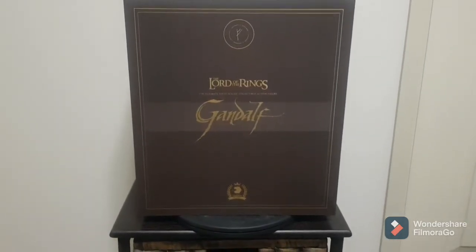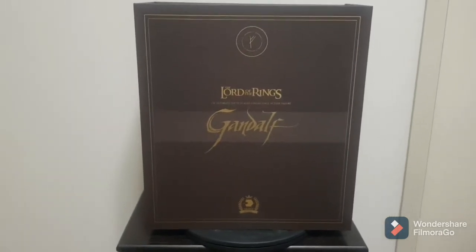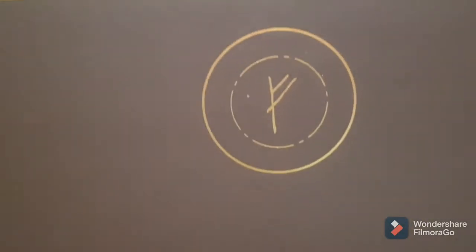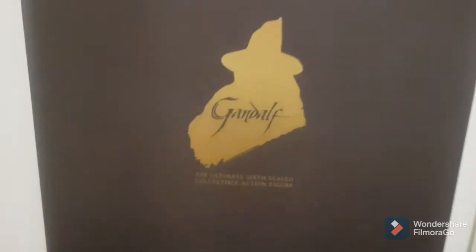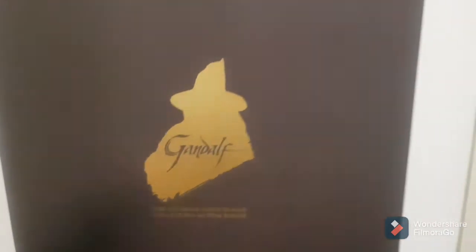So here's the Gandalf box without the slipcase. Again, just looks really nice. They've done a fantastic job with this sort of gold inlay, I should say. Lord of the Rings and Gandalf all in gold. So I'll just spin, and of course the Crown series from Asmus. Fairly bland on the side, but the back's got a lovely silhouette of Gandalf in gold. Looks really nice.